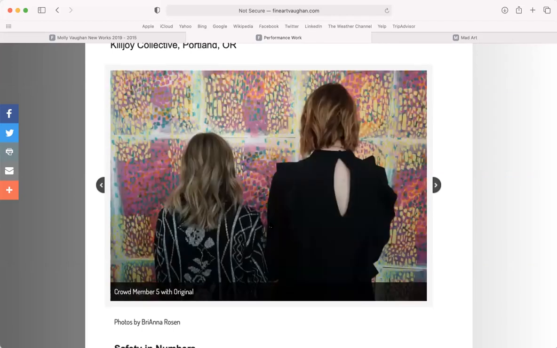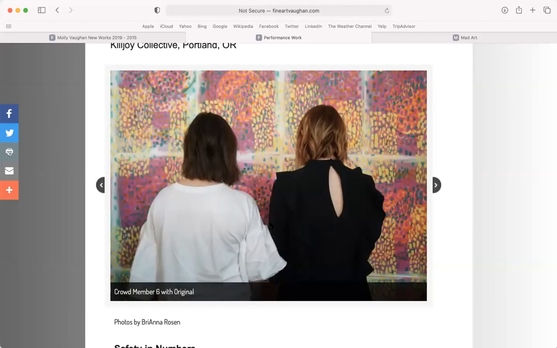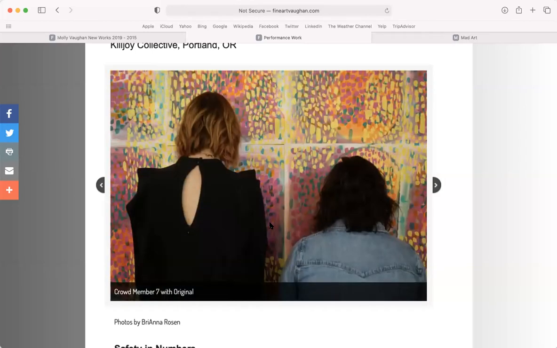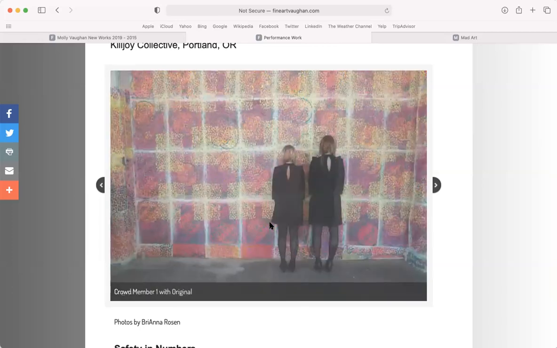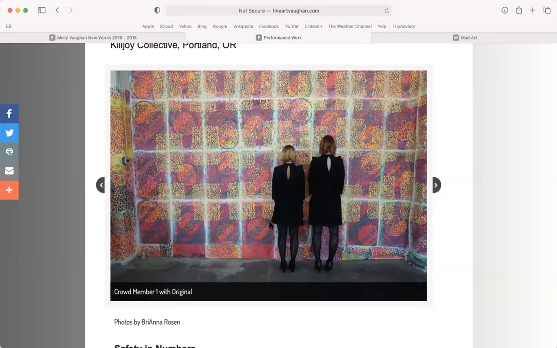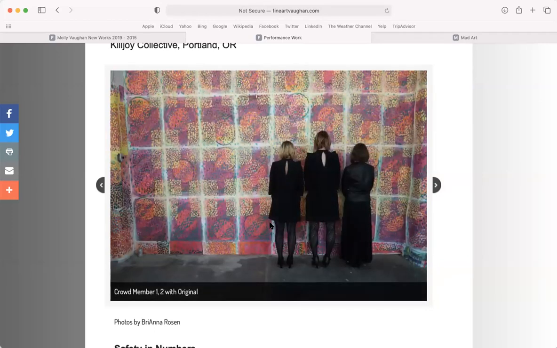Safety in Numbers is this performance work where volunteers can come and they are offered the opportunity to get my haircut. Basically the goal is to turn people into clones of me. The idea being that if I have a bunch of people around me that look like me, I can finally, for once, disappear. It's a really fun performance work.